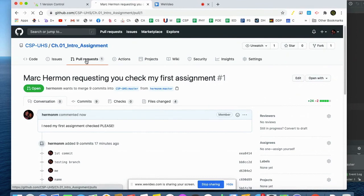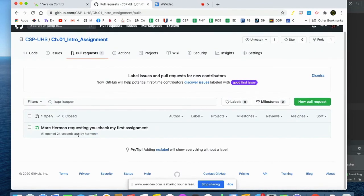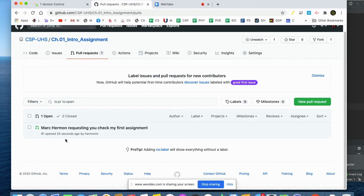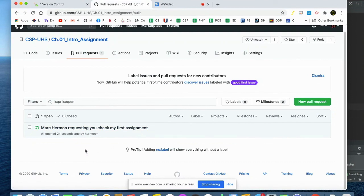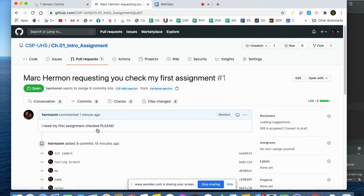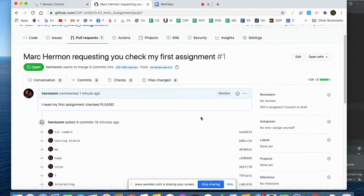So I'm going to click that pull request, and this is what I would see on my end of the teaching end. So it's going to list all my pull requests down here, and you'll notice that it shows the title. Now, if I hover over it, you can start seeing some of the description there too, but it's just so much easier if I can just see right in the title who you are and what you're requesting for me to look at. Okay, so I'm going to click on this pull request. It's kind of weird because it's actually from me, but it'll work the same way.